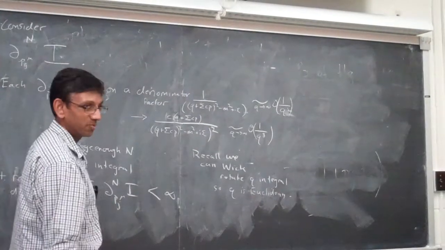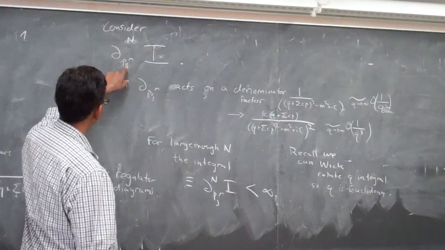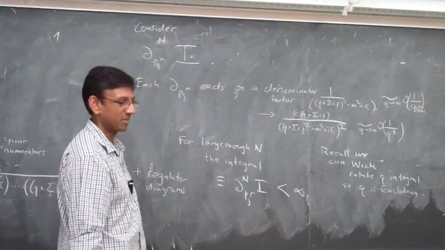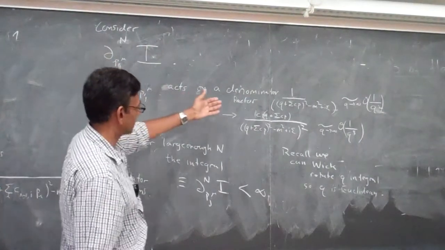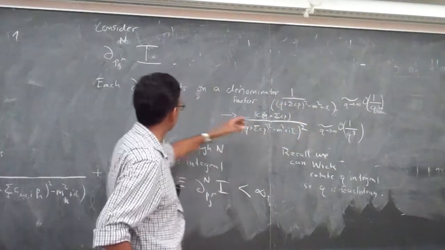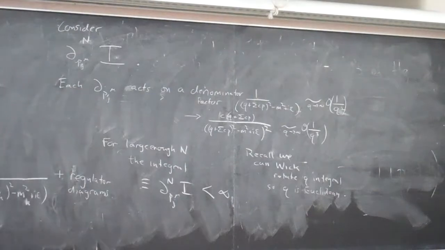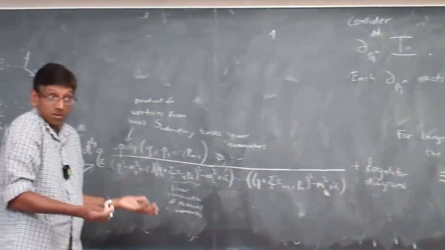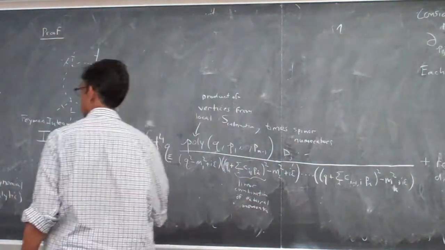So this is true, but I'm taking derivatives with just one component of one particular external momentum. But indeed, which one I chose really didn't matter, because any particular momentum, pj mu, will be injected into one of these propagators, or maybe more propagators. So here is the general statement.